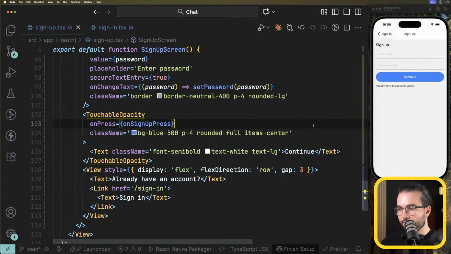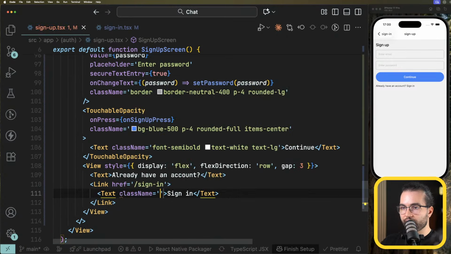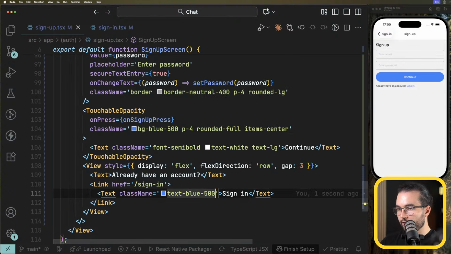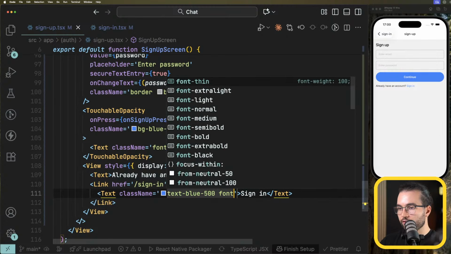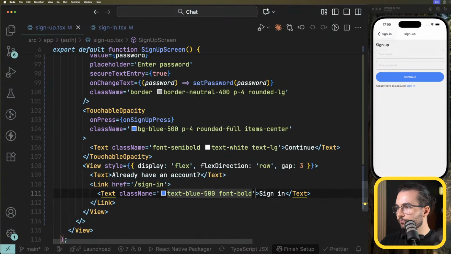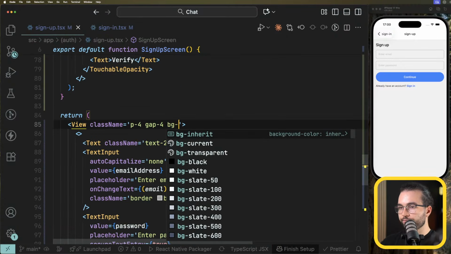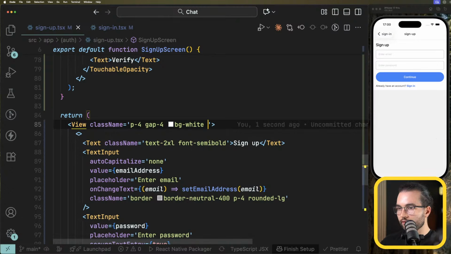Nice. Same thing here for the second one. Already have an account, sign in. That's simply going to have className text blue 500, like a link, and maybe font bold. Okay, I think that looks good. And maybe the background color of the whole page is going to be white, and flex 1. That's it.